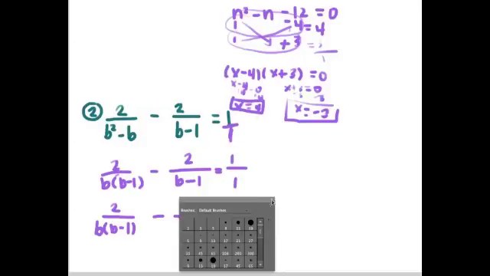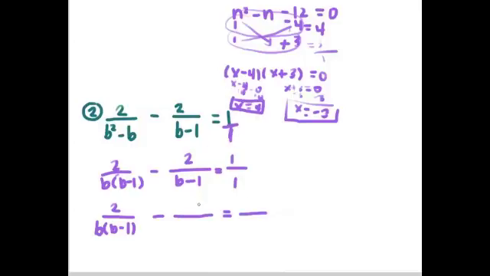We're missing a b, right? So it has the b minus 1. If we just put it in a parenthesis, there's the b minus 1, but it's missing that b that's in the front right there. So let's stick that right there. And if I put a b on the bottom, I'm going to also have to multiply it to the top. Okay?